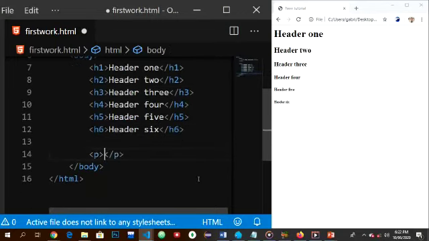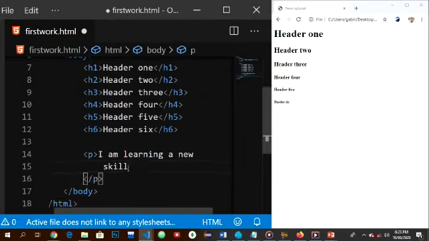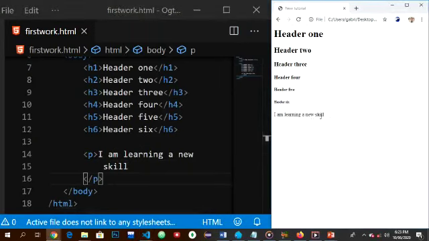We also have a paragraph tag. Now let's say I am learning a new skill. Let me break this down so that you see. Since I minimized the screen, I am learning a new skill. Let me save and refresh. I am learning a new skill.